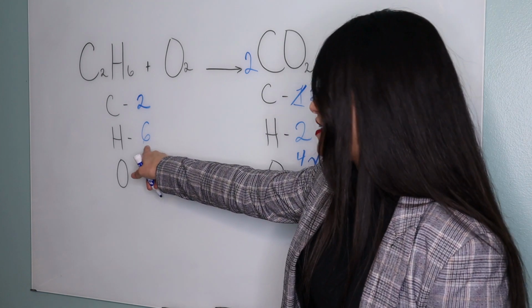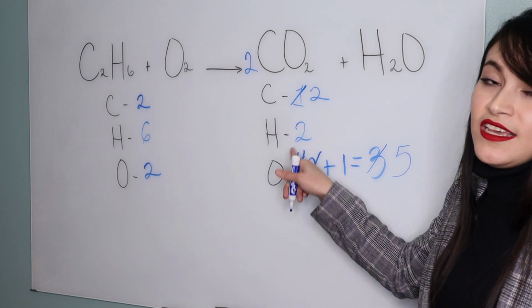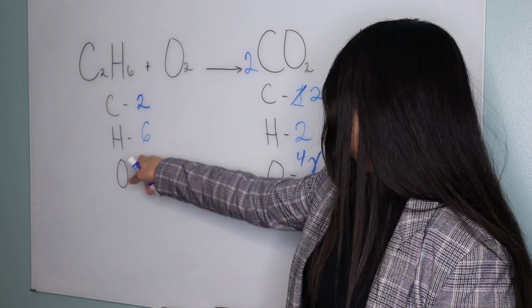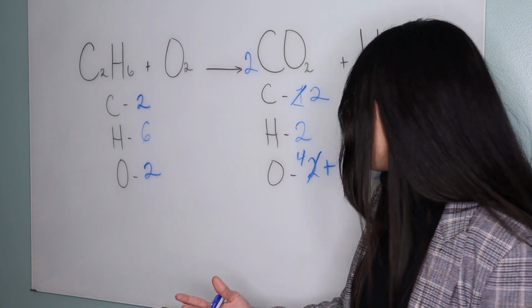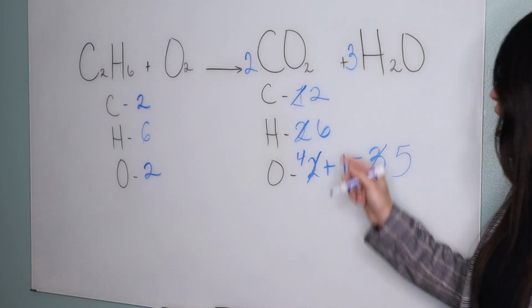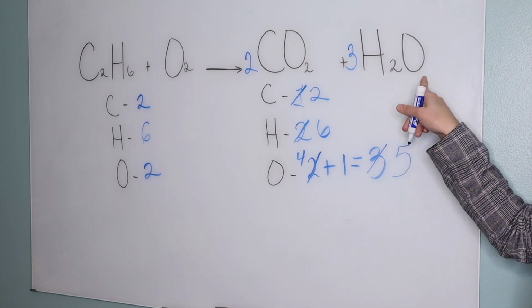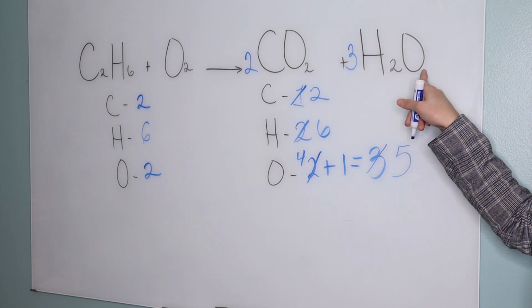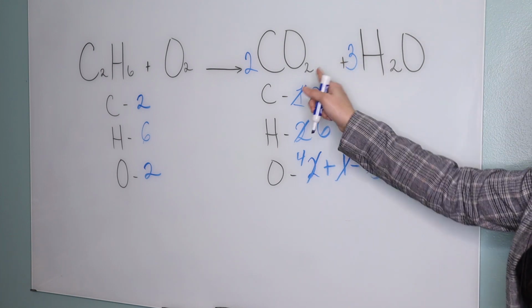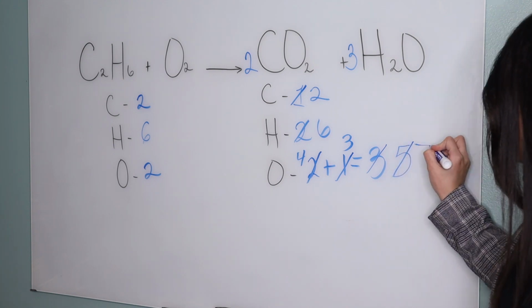Then we have hydrogen, 6 over there on the reactant side versus 2 over here on the product side. So you ask yourself, 2 times what is going to equal 6? And the answer will be 3, right? 2 times 3 equals 6. So again, I've placed this coefficient here, and not only this hydrogen is impacted, but also this oxygen. So now we have 3 oxygens as opposed to the initial one that we had over here. But we have 4 over there, so 4 plus 3, now instead of 5, I have a total of 7.